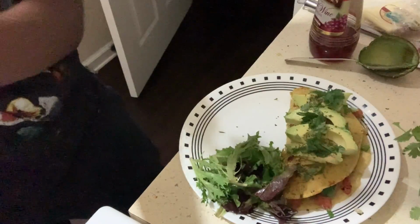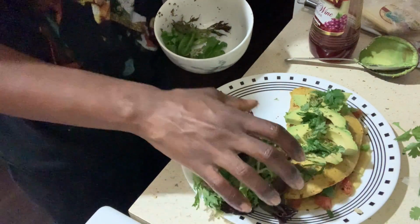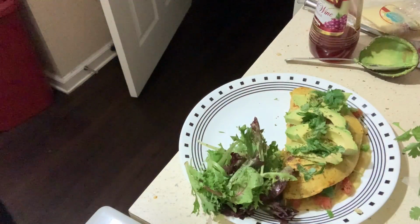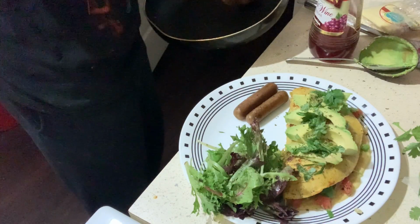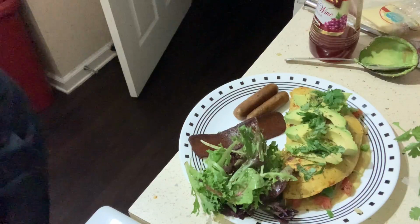Look at that. That looks good. So now I'm just gonna dress up my breakfast, have a little side salad. And then I'm gonna add some vegan sausage and a strip of vegan bacon. And your girl is set.